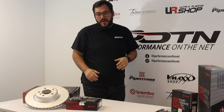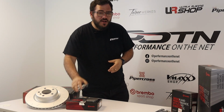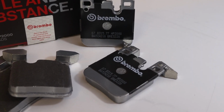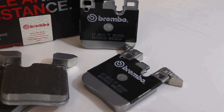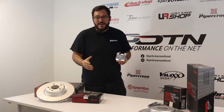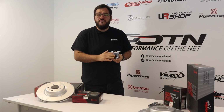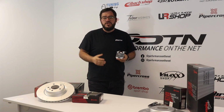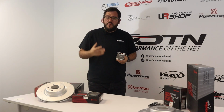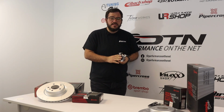So in the Brembo Sport range, you get the TY3 disc that we just talked about, but you also get the HP 2000 or the HP 2 brake pads from Brembo. Again, this is not the aftermarket pad. This is from their upgrade range. It really is suited for someone that's looking for much more than an OE replacement or a cheap alternative from a motor factor. This is for someone that's looking for much more superior braking on the road, someone who's got a fast road setup perhaps, someone with a big family goer that's looking for more confidence in their braking, or someone who just drives quite fast on the B roads. It really is a good pad for you.